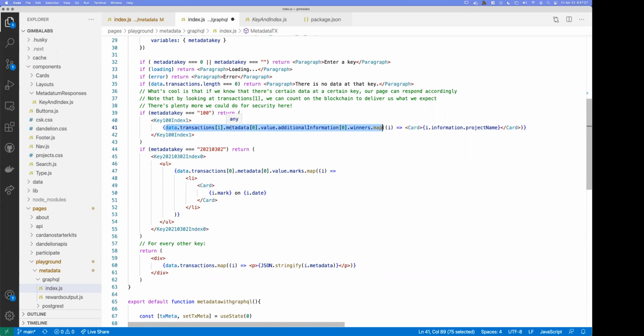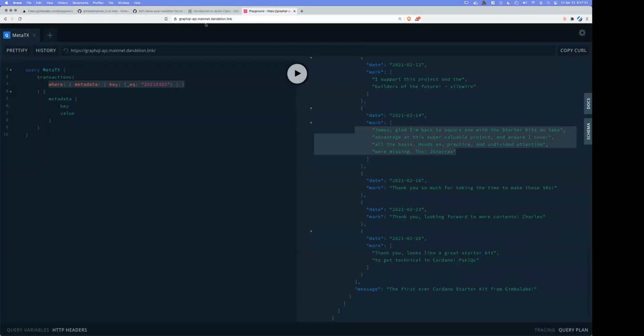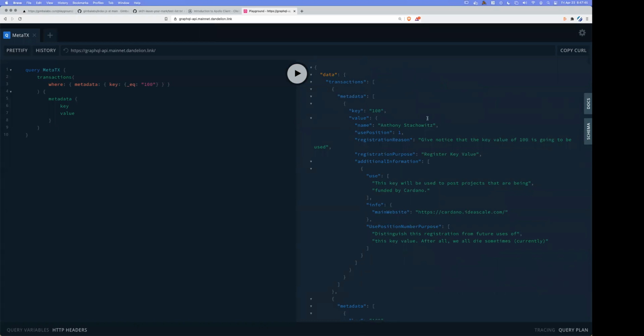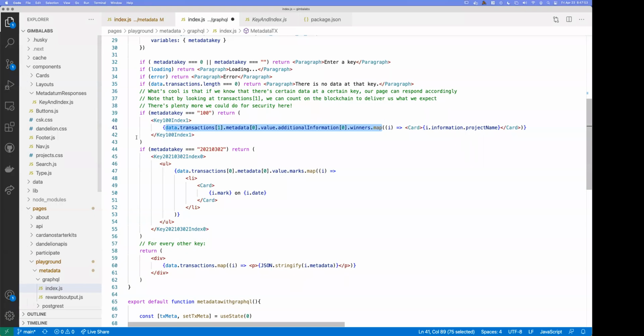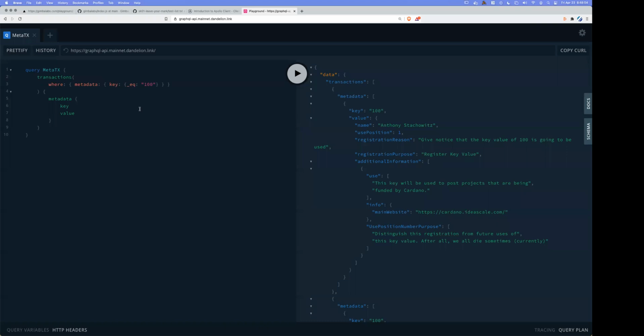So now let's go back into the GraphQL playground. Let's take a look at what we see when we go to key 100. Well, this query, which matches what we have up here at the top of the file, this query here is the same thing as this query here.